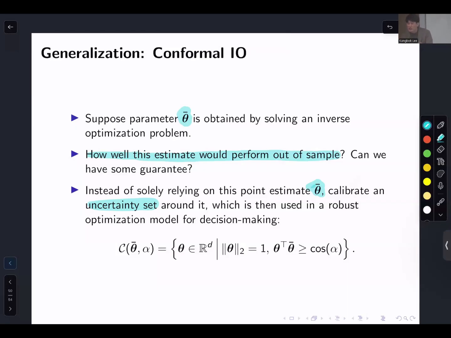And now, again, in robust optimization, always a question is how to set up the uncertainty set. And one way that is suggested is this, right? So once you have theta bar from your inverse optimization, you define an uncertainty set that is big C of theta parameterized by this alpha. And that alpha is basically the size of the cone that includes the original estimate theta. Okay, that is written here. Roughly speaking, this is theta, and you put some margin around it. You're going to treat this as your uncertainty set, which will be used for solving the robust forward problem.